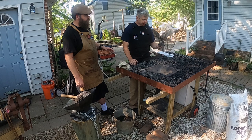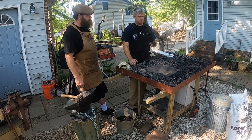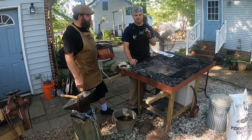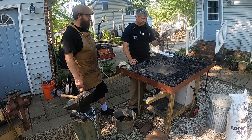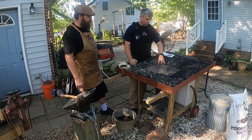So the water just kind of helps with a slow burn instead of a quick burn on the coal? Exactly. I think it helps it get rid of the volatiles and helps it form up into these nice light chunks of coke. Now, I had mentioned a byproduct of burning coal too.